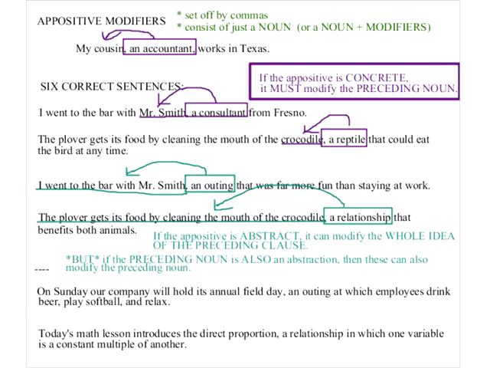So for instance, an outing is abstract, but so is field day. You also can't hold field day in your hand, and you can't see it, and you can't smell it, and you can't touch it. So field day is an abstraction, so is outing. So field day is the outing. Does this make sense? Smiley face if this makes sense. Okay, I see lots of smileys.